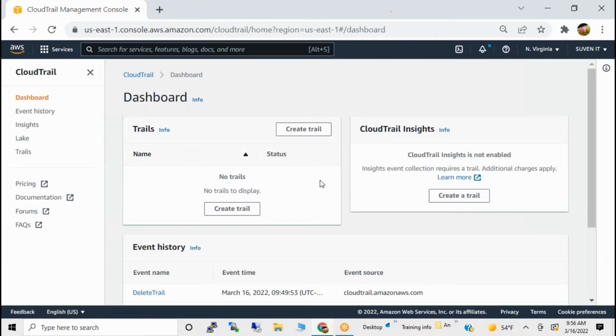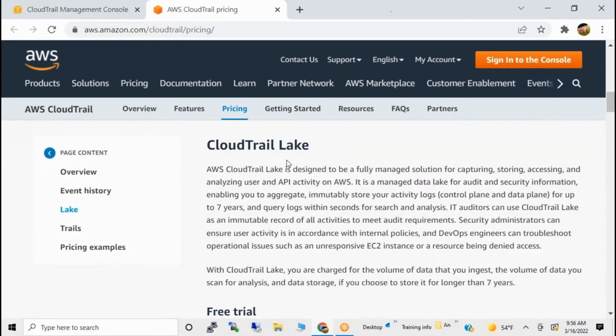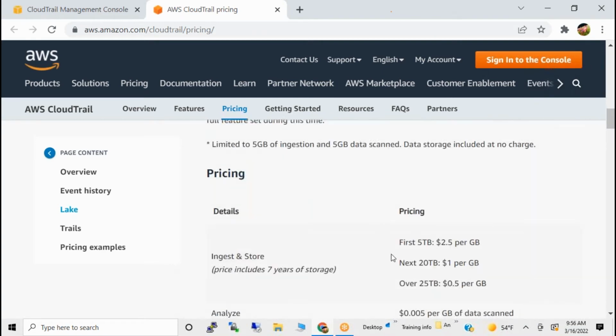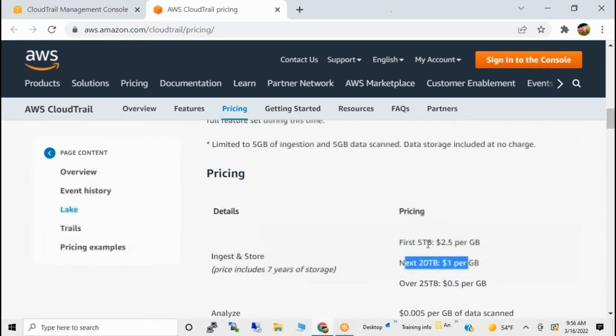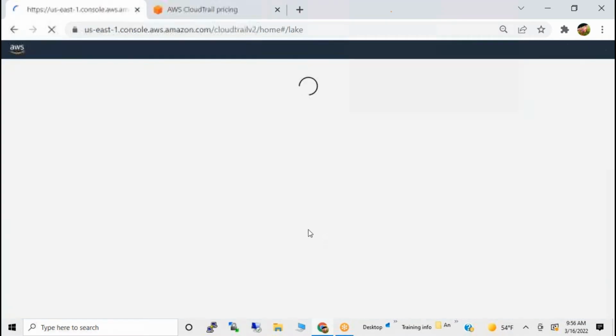So any questions about CloudTrail? The pricing model also you understand, right? If you click on the pricing model, you can clearly see how they will charge, and how much is free, and after 30 days it is chargeable. Depending on the 5 TB of data you are storing, it is going to be chargeable like that. I created one lake, a test lake.